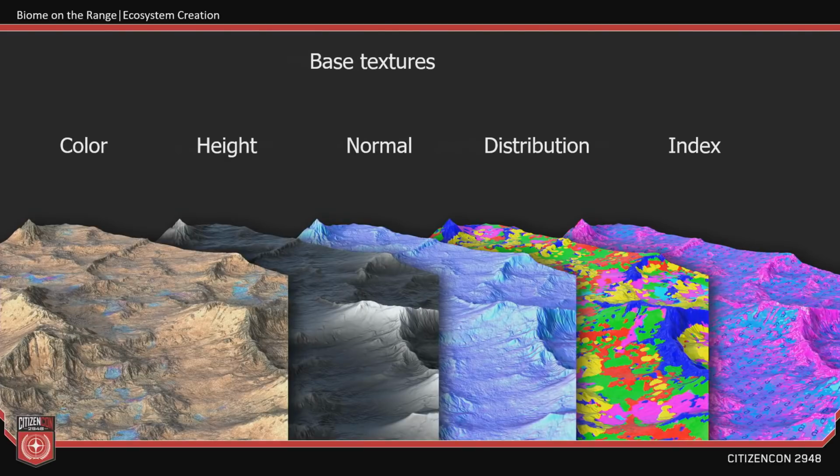Okay, the ground textures, base textures. Those 5 make up one ecosystem. The color is quite self-explanatory, right? It's a color. The height handles what the elevation of our landscape is. The normal gives us a bit more surface definition and shading detail and such. But the 2 interesting maps here are the distribution and index map.